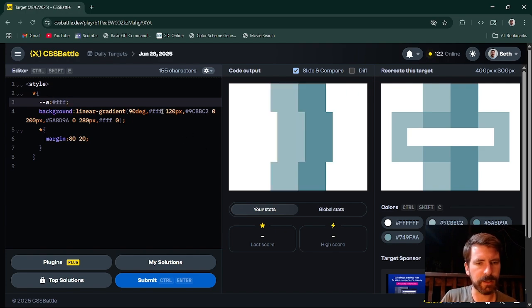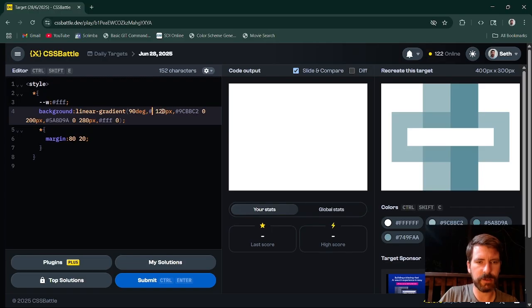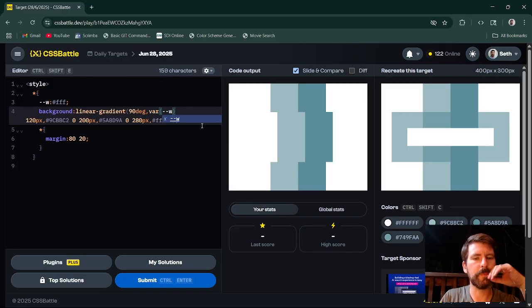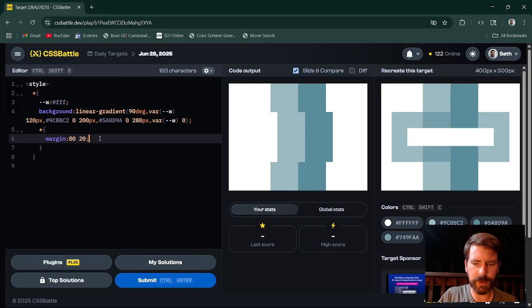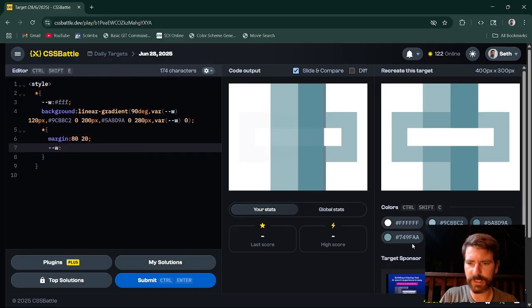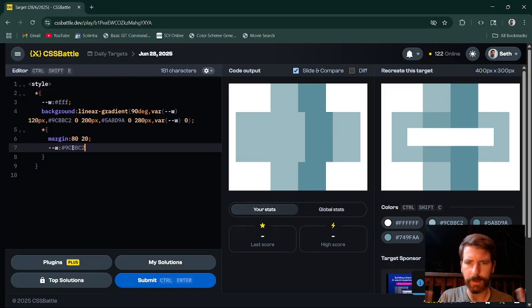So this is our white color, and then we come down here and we say var dash W. Yeah, okay. No, that's not bad. That's not bad at all. Var dash W. Okay, so we got those inline. So now in the body, if I change W, I can reassign this variable. Right now it's broken. I unassigned it. I need this light blue color, right? Okay, and we're closer to our position.